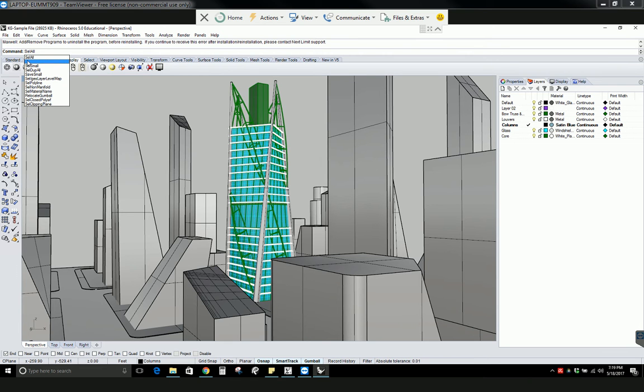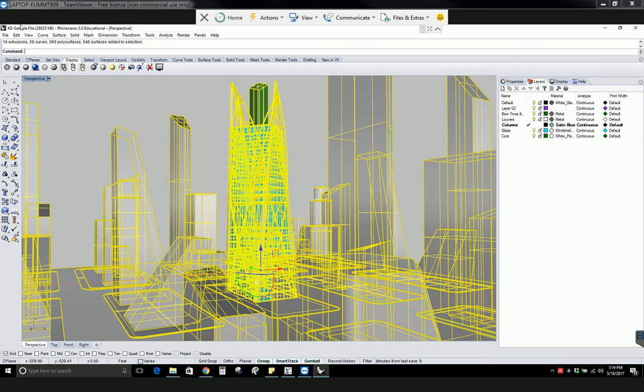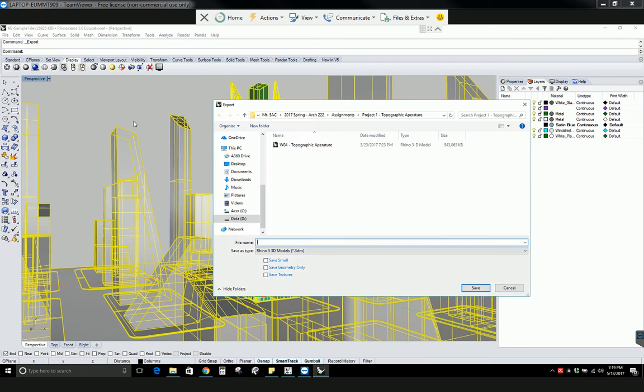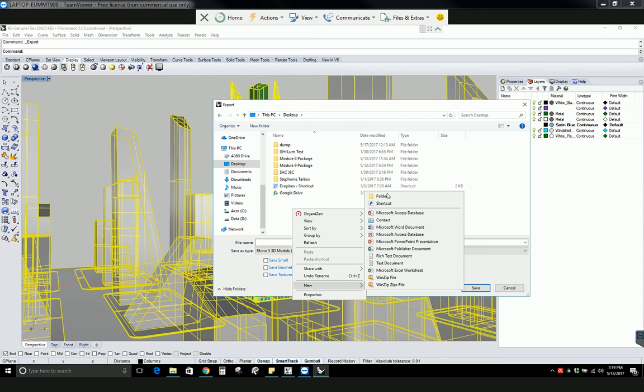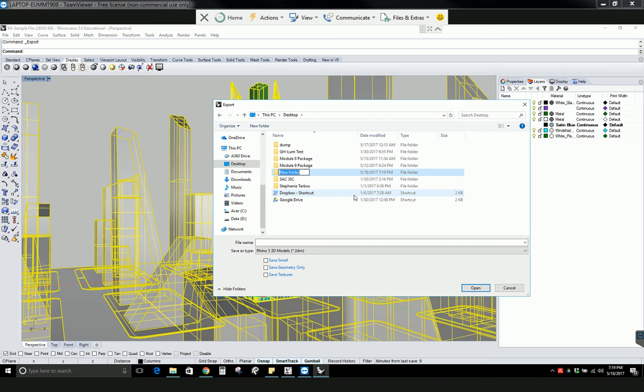All right, so select all of your model, and we're going to export selected. So you're not dropping in the Rhino file, you're dropping in an export of the model from your Rhino file. I'm just going to put these on my desktop for now. Let's call this class temporary.